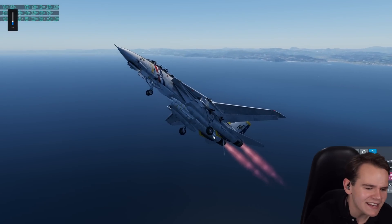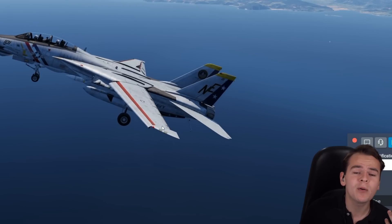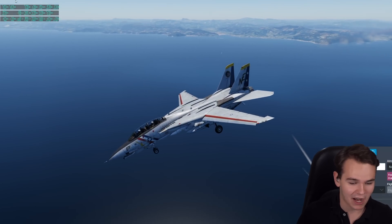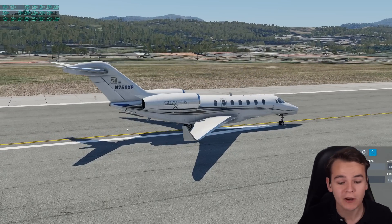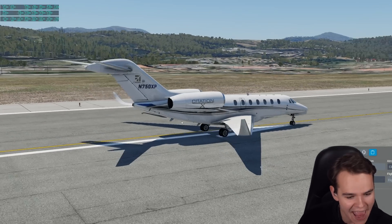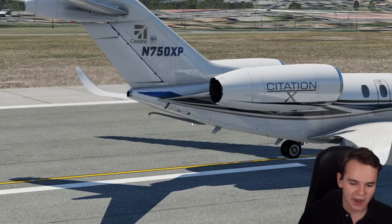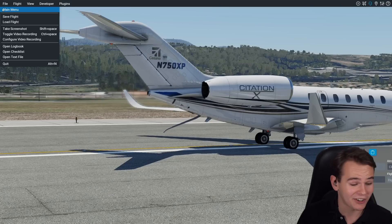We had it before, but it's never been this good with the arrestor cable system, and now it actually is working. I had the idea: we have fighter jets with this tail hook system, but what about putting a tail hook on a normal airplane so that we could land it on an aircraft carrier? So that's something I have done. Let me introduce you to a special version of the Cessna Citation X - here we can see a little hook that, when I press the hook button, actually comes down. Let's land it on an aircraft carrier.